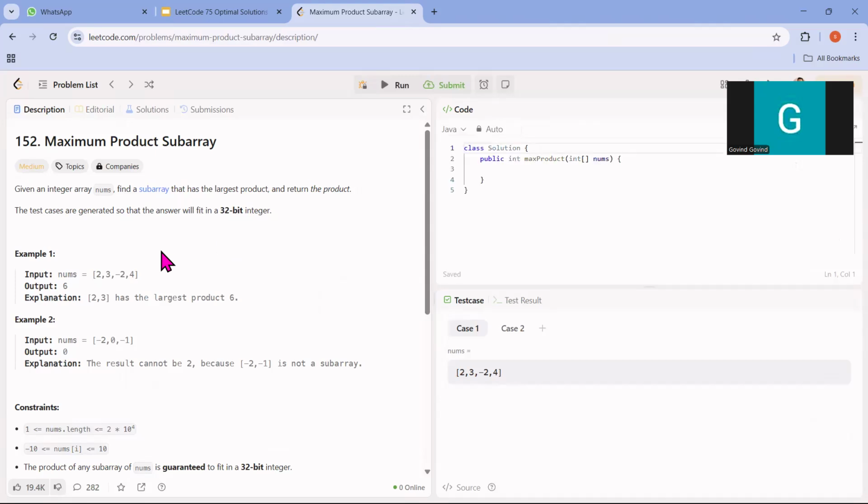So we will read the question from here. Given an integer array nums, find a subarray that has the largest product and return the product. The test cases are generated so that the answer will fit into a 32-bit integer. In the example, the input is 2, 3, -2 and 4, so the output should be 6. How is it working? The explanation: 2 comma 3 has the largest product, 6.